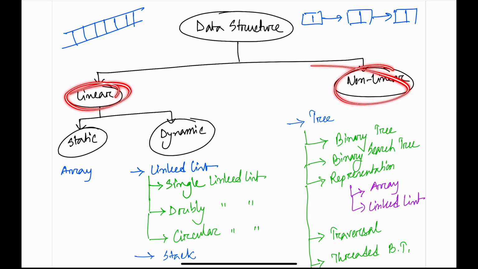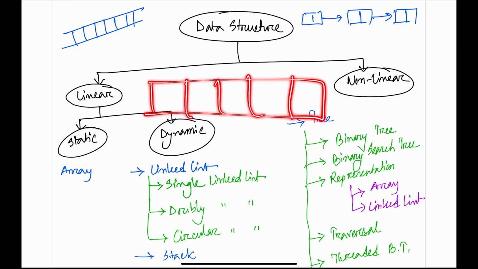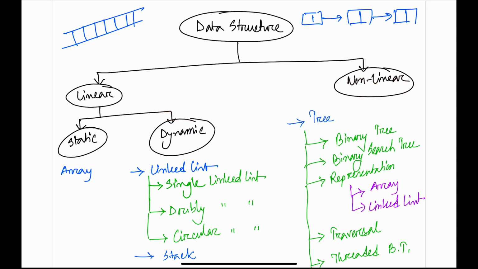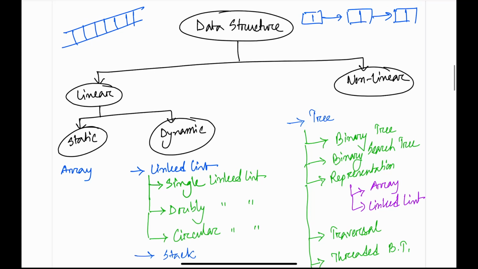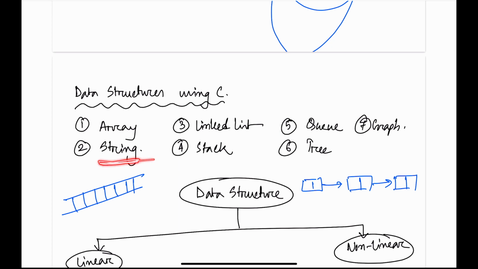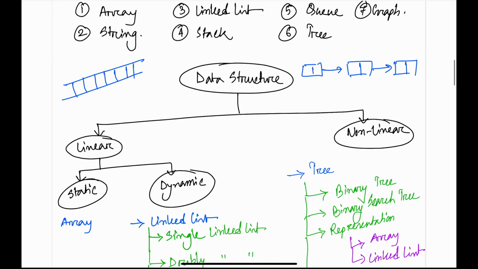So linear and non-linear. In linear there are static and dynamic. Why is it static? Static means the size of the memory would be constant. You can't dynamically increase it. That's why it is called static. If you allocate some memory here, it would be static memory, because it is fixed. You can't increase it one by one while running the program. So obviously a static data structure is array. Another one is string; somehow string is a type of array, but we are not putting it here. I haven't put it here, but you can consider string as dynamic.